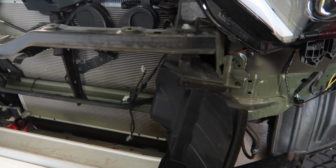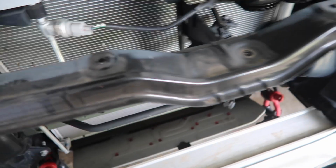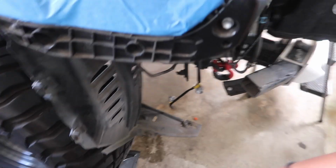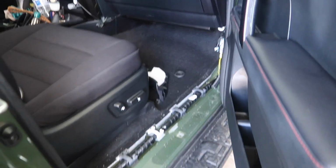Anyways, for the bumper, pretty much just the 3 bolts on each fender. There's like a couple more down there and more up here. And here, and disconnect all your wiring for the lights if you have any, and definitely your fog lights. That's that.